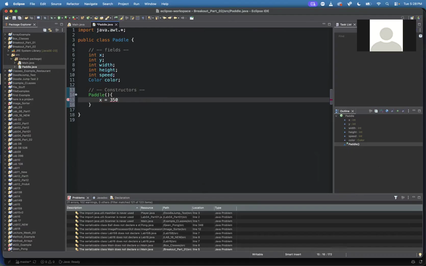I'm going to put 350. Just taking a guess at what x value I want. What y value? I'm going to put in a value that's not a good value here, and we'll change it later. I don't know if that's a good idea, but you'll see why I'm doing this in a minute, I think. So, we'll start it out at 350, comma 200 for the coordinates. Then we need a width and a height. How wide should our paddle be? Don't know. We'll just put in a number for now. How tall should our paddle be? I don't know. I'll just put in a value for now.